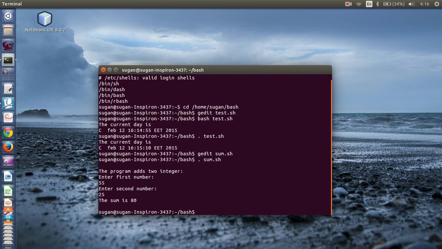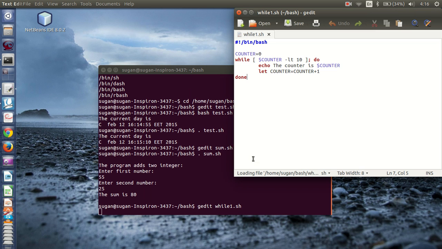So this is how we can see a series of commands executed in the bash file. And let's try another one, the file name is while, which I have already created. This is a simple file in which we are using some programming constructs like while. The counter is a variable which is initially 0, and the while loop continues until the value of counter is less than 10, where lt is less than. In each loop the value of counter is incremented and the value of counter is displayed.